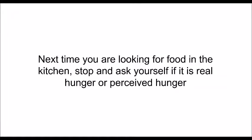If I'm not actually hungry and I just have these cravings, or I think I might be hungry, even, especially after I've eaten a meal recently, and I look at the apple, it doesn't appeal to me at all. And that's when I know it's not actually real hunger, but perceived hunger that I'm experiencing. So try that one out.